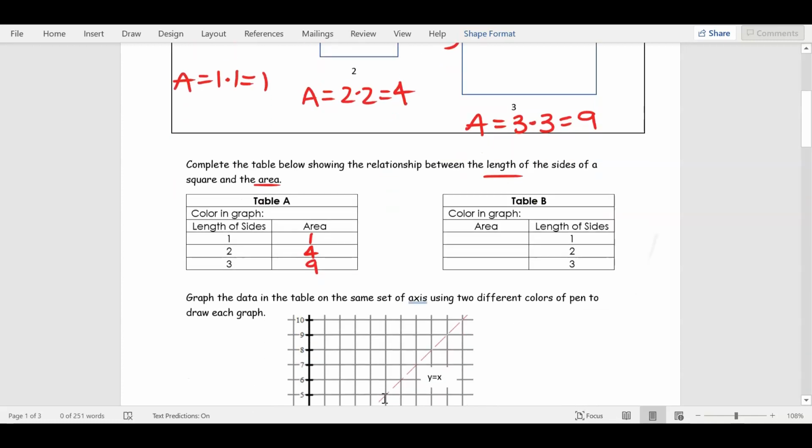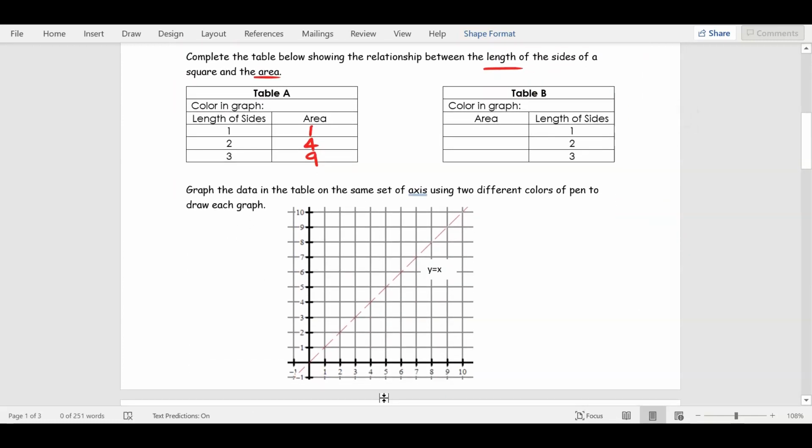okay, can you plot those 3 points on this graph? Now remember, some people still struggle with graphing. It's x comma y, which means horizontal before vertical. So if it's 1 comma 1, we're going to start at 0, 0, so over 1, up 1, put a point there. Let's do that. Right 1, up 1, boom.